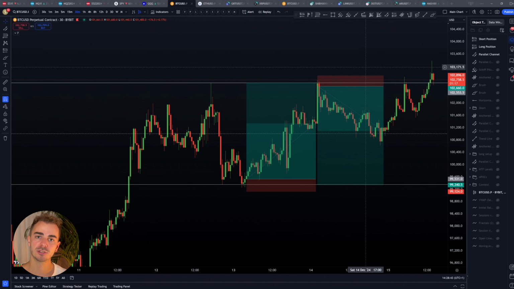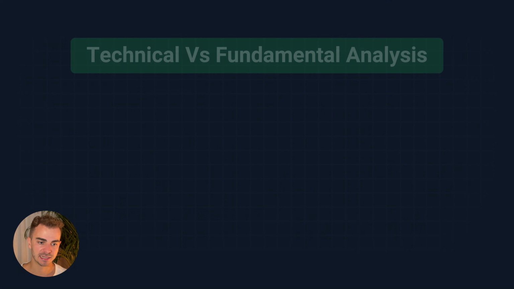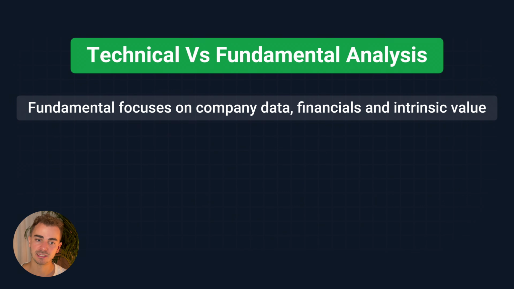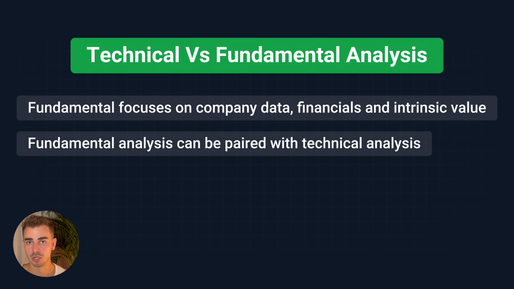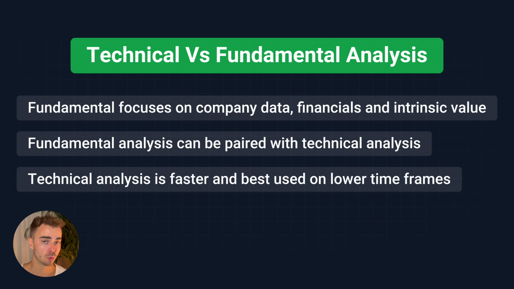The technical analysis focuses on charts, trends, and market psychology. For fundamental analysis, we focus on company data, financials, and intrinsic value. That is something we can include for our technical analysis, but we don't have to. Especially if we're trading on the lower time frame, we don't necessarily have to do the fundamental analysis, because all the data we need as traders is already given in the chart. And technical analysis is much quicker as opposed to analyzing the company data for an entire year, for example, to make a decision, and therefore preferred for short-term trading.